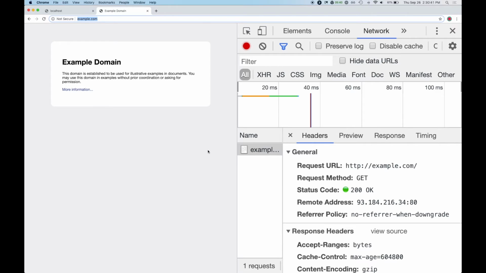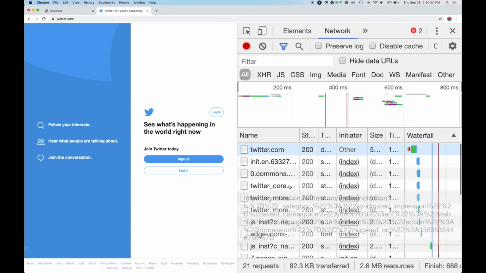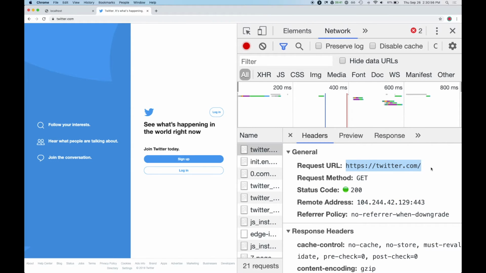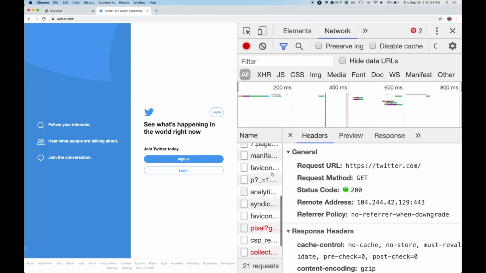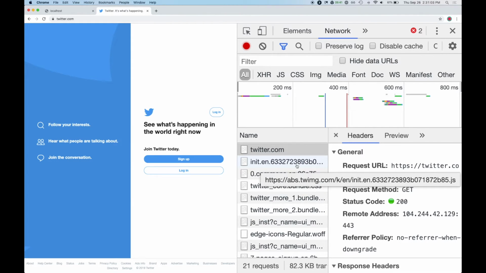So one thing I want to do here is go to a slightly more complicated website than example.com. If I go to Twitter here really quick, I'm not logged in, am I? OK, good. You'll notice that this first request was made to twitter.com, got back a 200, and then a bunch of these other requests were made afterwards. Why did that happen? Could it be that there's code in the Twitter page asking for more resources from other places, like ads and stuff? Yeah, exactly.